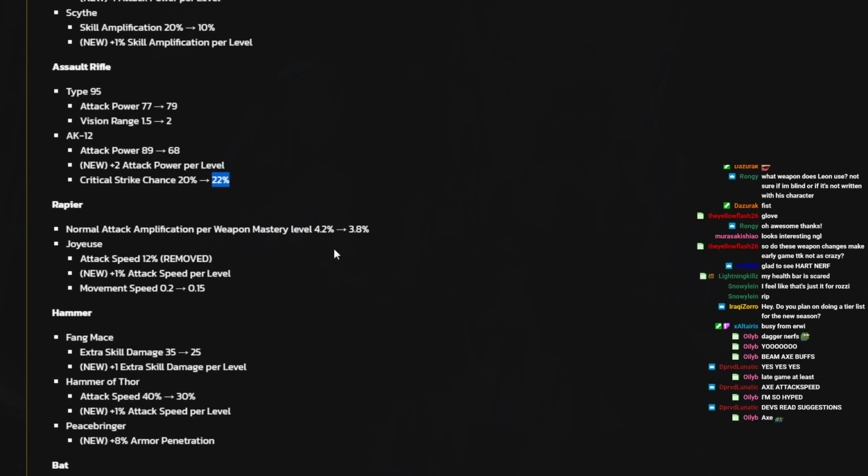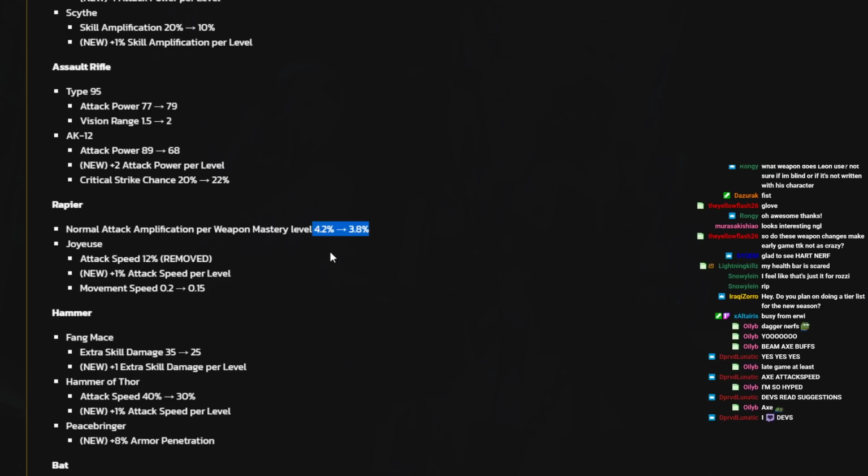Rapier. Gonna be losing some normal attack amplification per weapon mastery level. It's a pretty sizable change, actually, going from 4.2% down to 3.8. I'm totally okay with this change. Joyous lost its flat attack speed, but it gained scaling attack speed. It's just gonna be higher at rank 20, obviously, but it's gonna be lower until level 12.